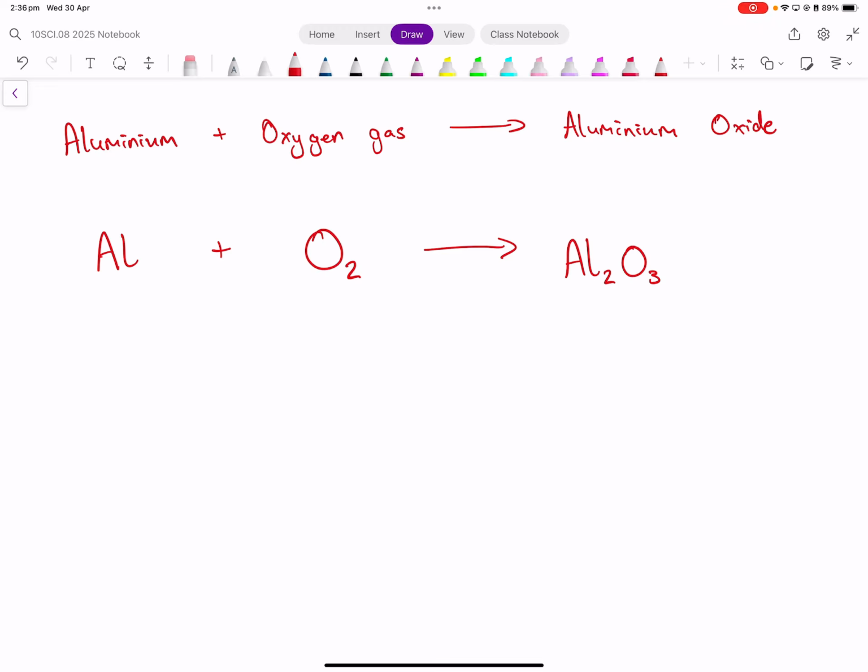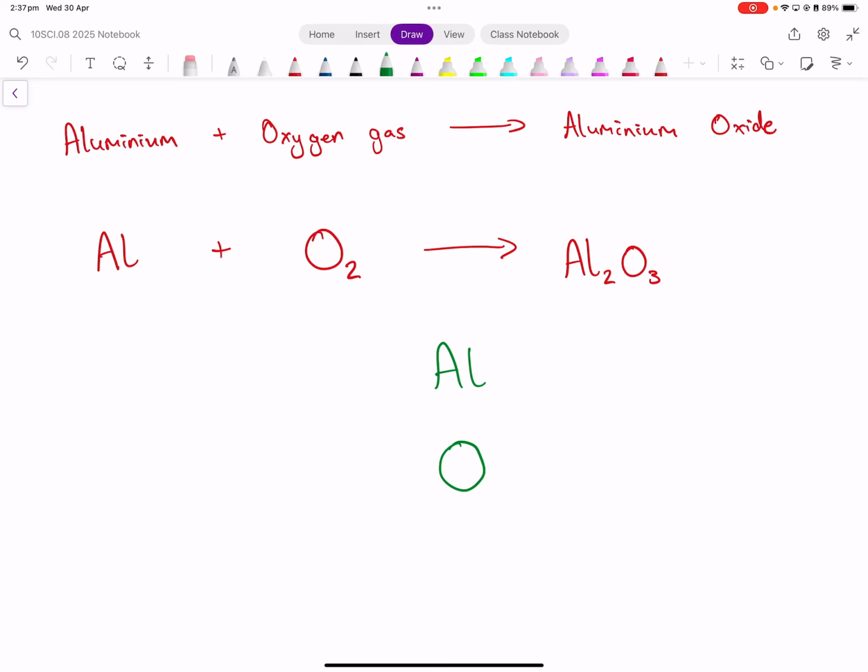Okay, so what we're going to do now is we need to balance this. And again, I'm going to wander around the room as we're doing this one. I want to see you writing the elements below that arrow in a line. So how many different elements do we have in this scenario? 2. So I'm going to start, and again, I'm going to use a different color. I'm going to write aluminium first, and then below it, I'm going to write oxygen.